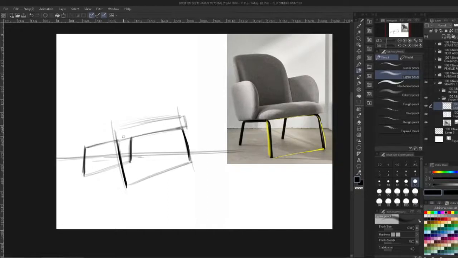Here, for example, it's a way to tell my brain that this is basically a rectangle, so no need to worry.